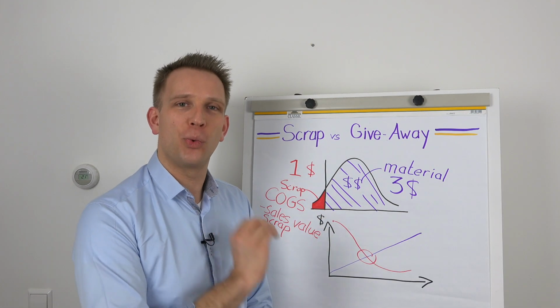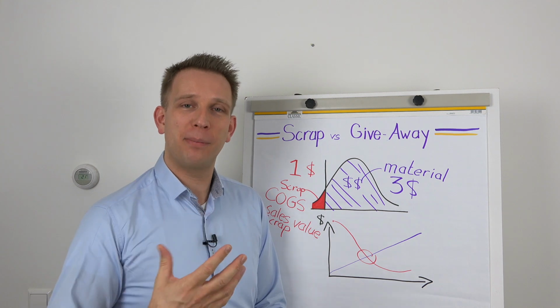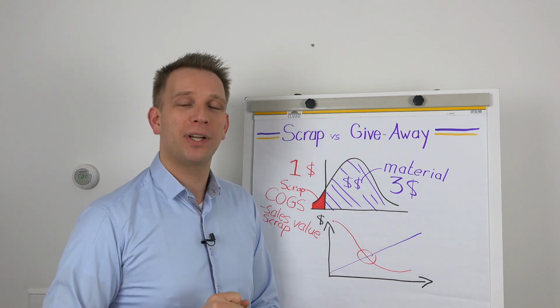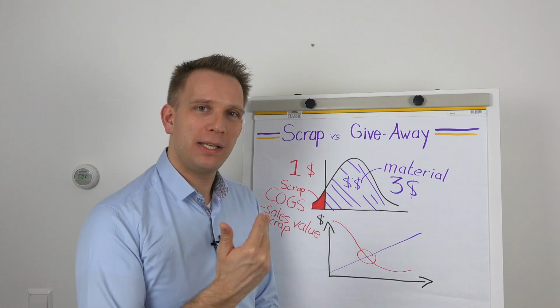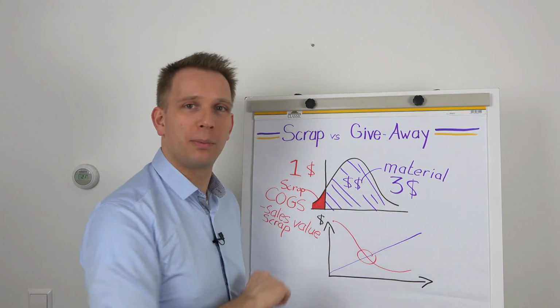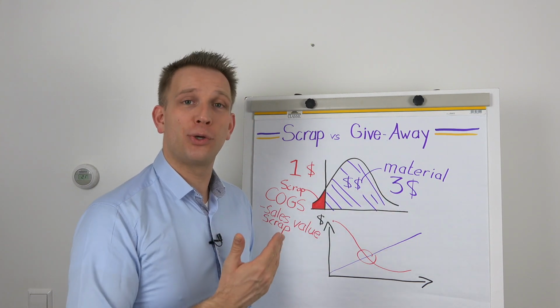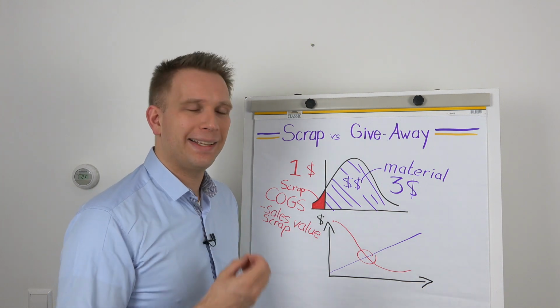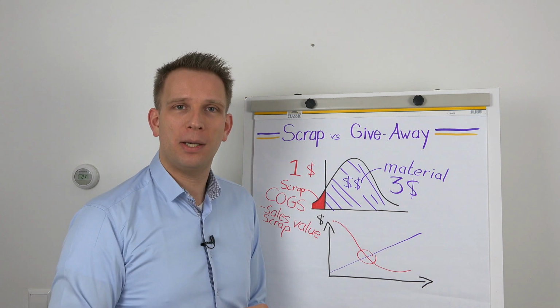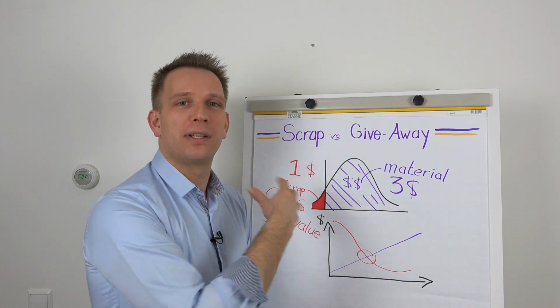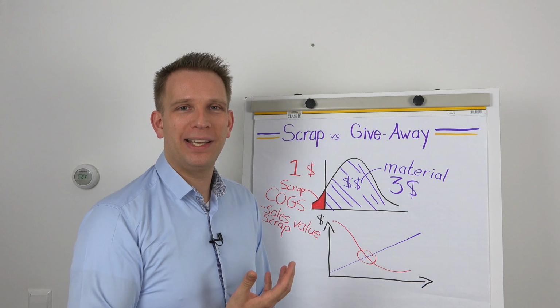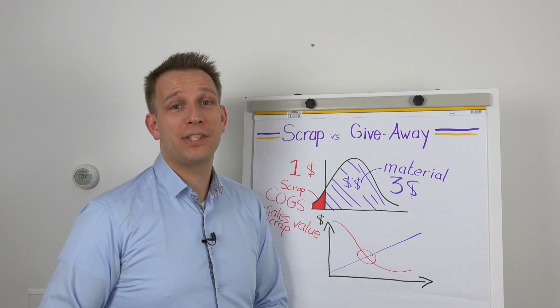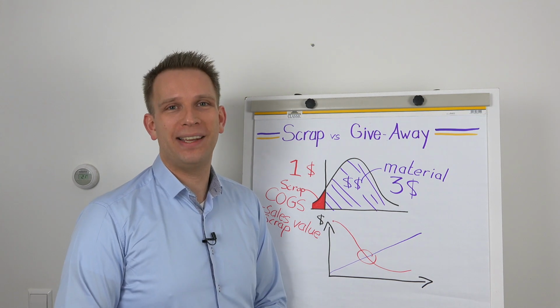This will change the way that your operators think about the material that goes into the end product, and they will also see that sometimes putting a bit more material in the product is good for scrap rate, or the other way around. They will understand that sometimes you have to scrap a couple of products to make the average of the batch come out in a better way. Really nice eye-opener when we introduced that at our factories.